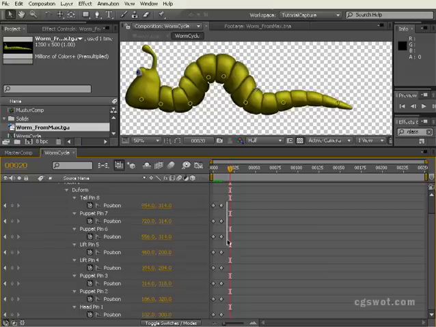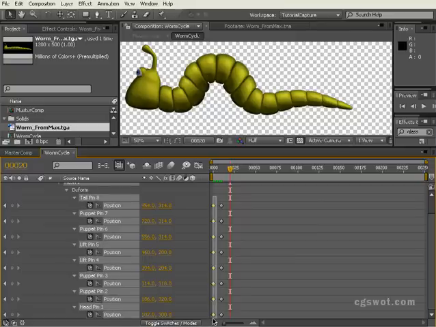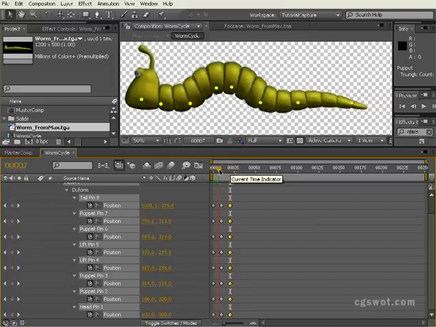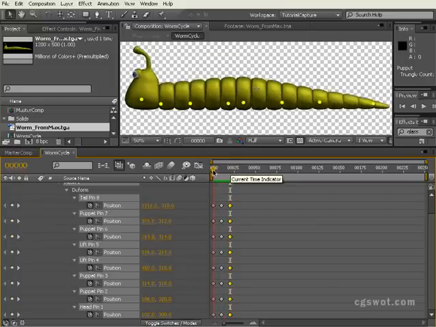Now we'll come through to frame 20. We're going to select all of the keyframes from frame 0. So that's it there. We're going to press Control C and Control V, which should bring everything back to where it was, and you'll see now we have a cycle. There we go. Now what we're going to do is keep the cursor on frame 20.